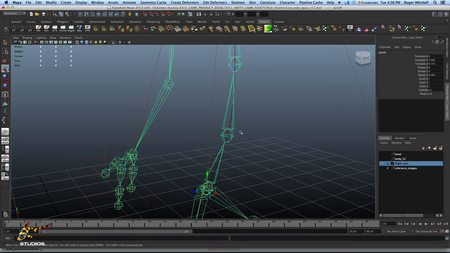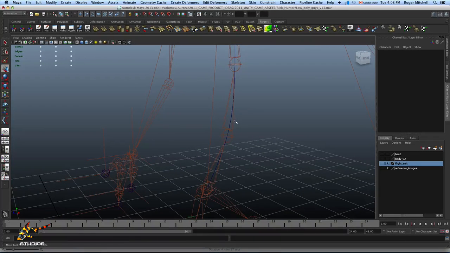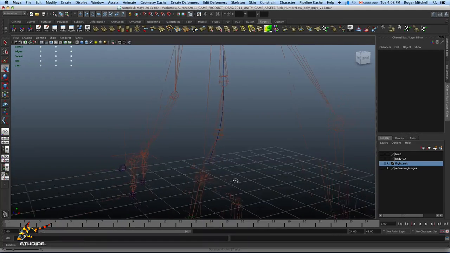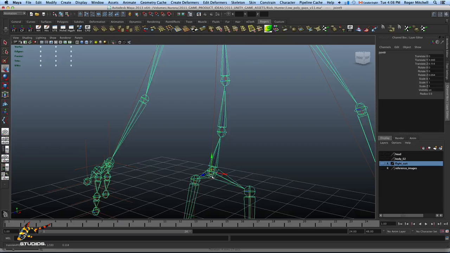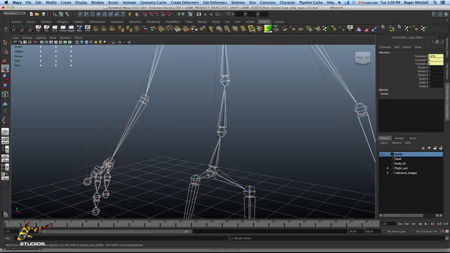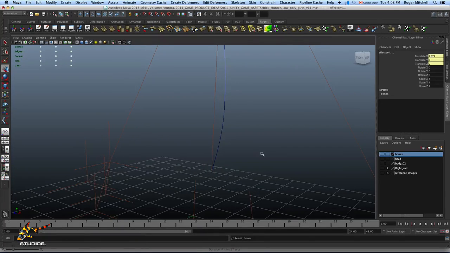You can see the spline there. It's this little blue line. So let's try it. Might have to hide my bones as well. That's easily done. In fact, let's select the bones. If I right click, select hierarchy, I can put the bones on a layer, I'm just going to call it bones. Let's hide that. There we go.